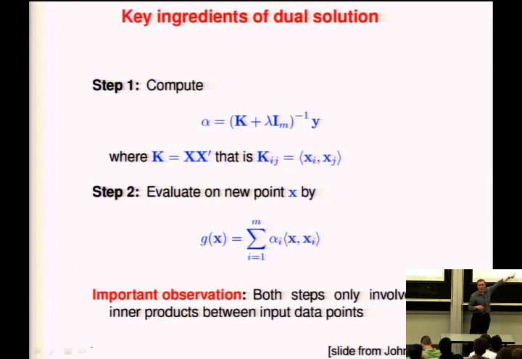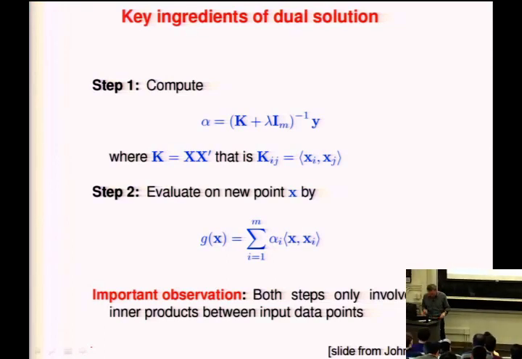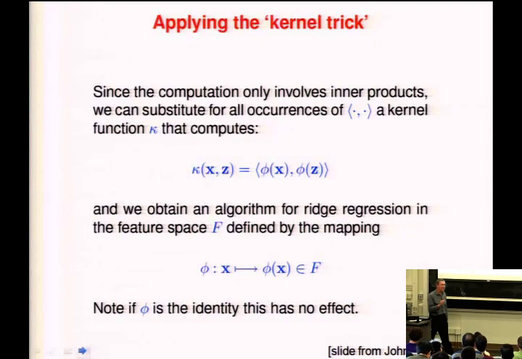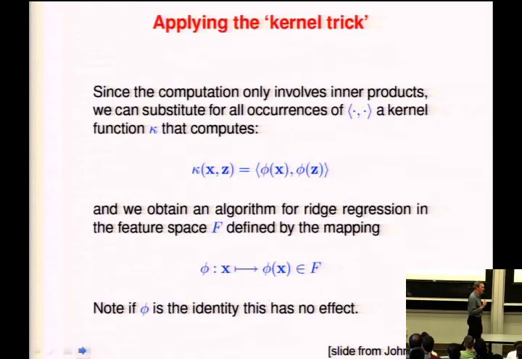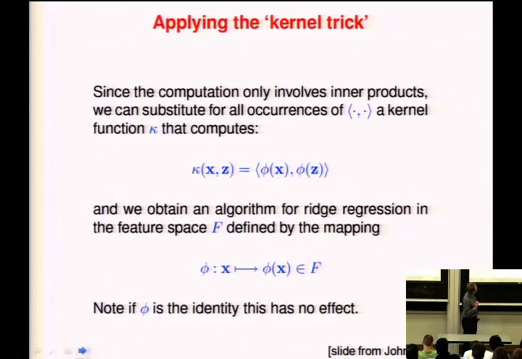But here's the key thing, just as I suggested before: all we have to do is dot products and nothing else. And so that opens the door to the key thing about kernel functions. What is a kernel function? A kernel function is a function that allows us to compute the dot product of points living in some high-dimensional space by calculating some other function in a low-dimensional space. That's what we use kernels for.